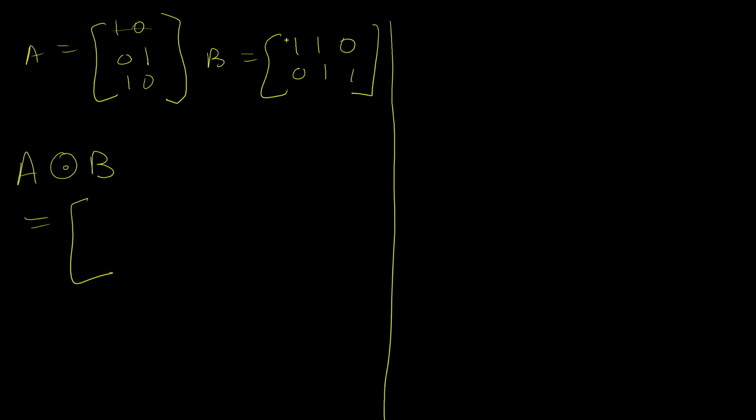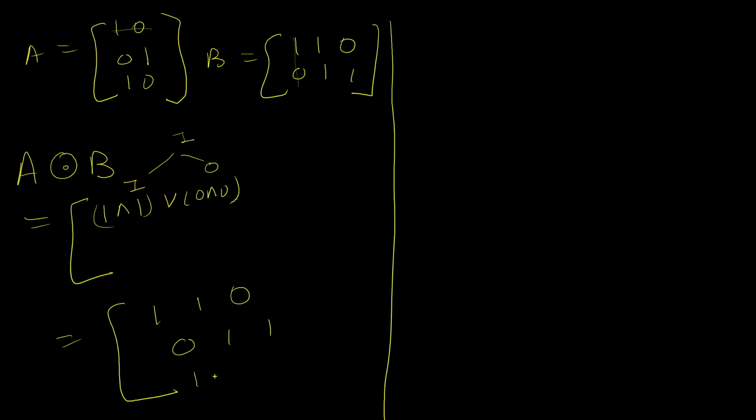I take this row and this column to begin with, and instead of multiplying I need to take an AND operation. So it will be 1 and 1 or 0 and 0. Let me write that down: 1 and 1 or 0 and 0. This is going to be my top left term. Let me resolve just this one so that you have an idea. 1 and 1 is 1, 0 and 0 is 0, and when I take an OR operation, this will give me a 1. So let me directly write the result here. It is going to be 1, 1, 0, 0, 1, 1, 1, 1, 0.